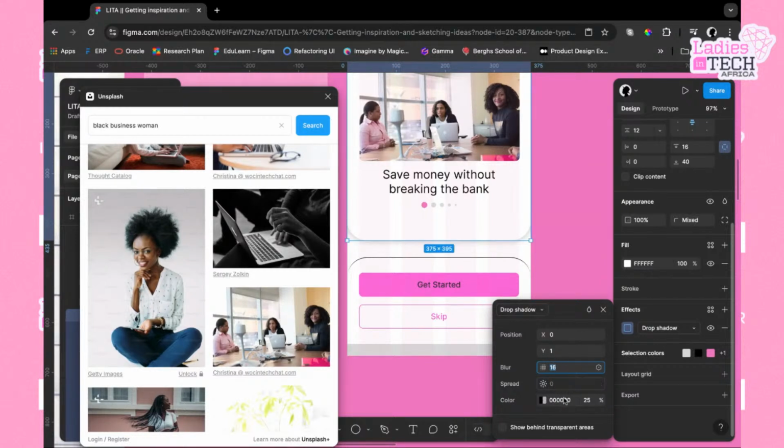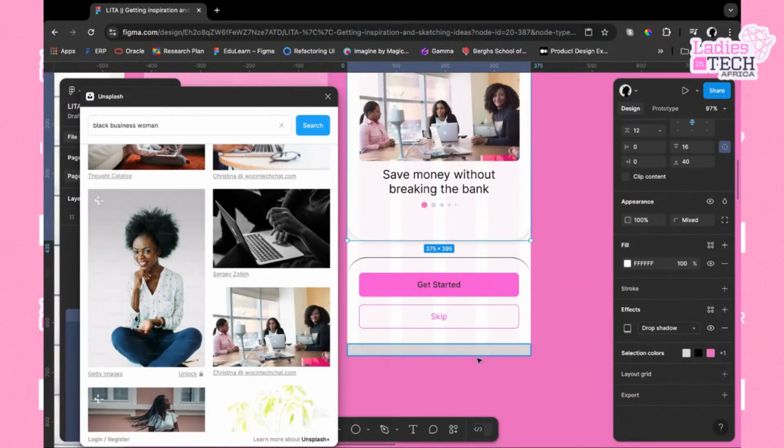Okay, and then let's reduce this opacity to something like a 16. All right, nice. Let me see if we're together. All right, okay, I'm seeing this. Beautiful.